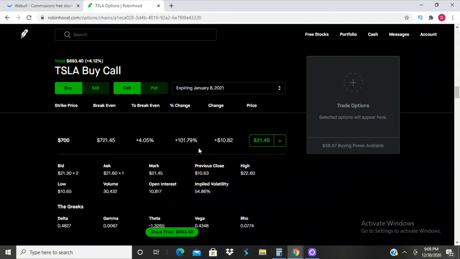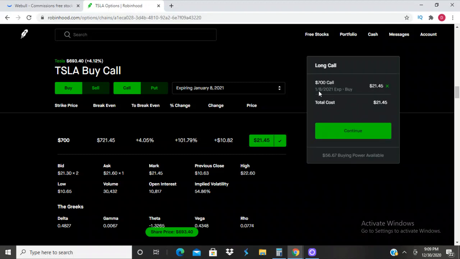And also in the course, we go over this, we break this down a lot, we go more in depth on this. But let's say we wanted to buy it. We believe by January 8th that Tesla could hit $700. Every dollar it goes up, I will make $48. Every day I keep it, it would lose $132. So let's say I pulled this up, I added this one to buy it. I said, okay, 700, this is the correct date. This is the price you will be paying.